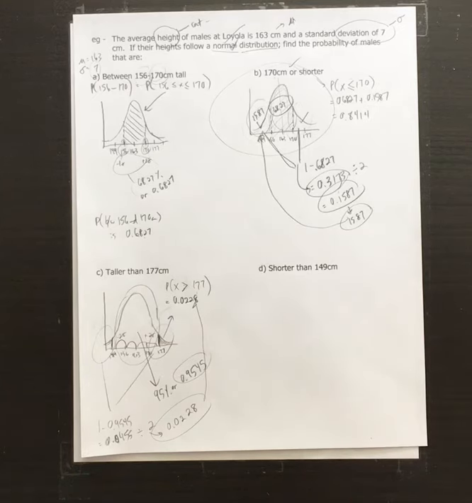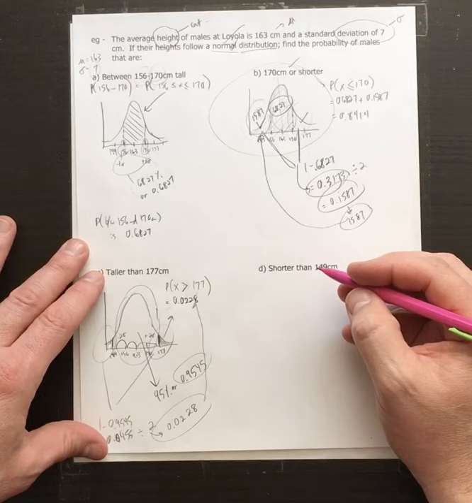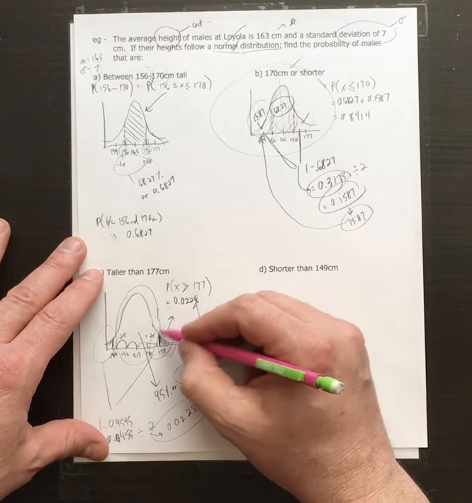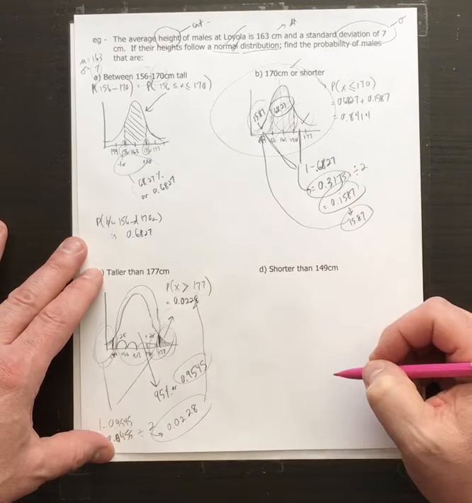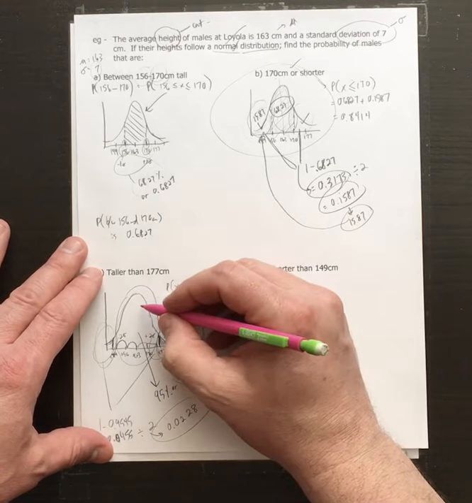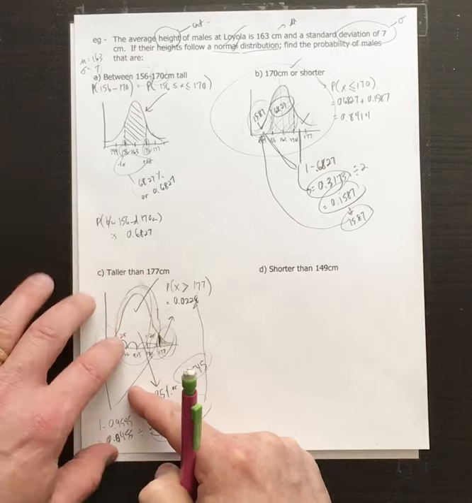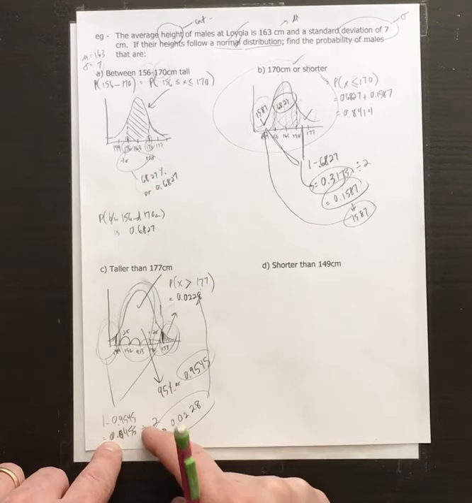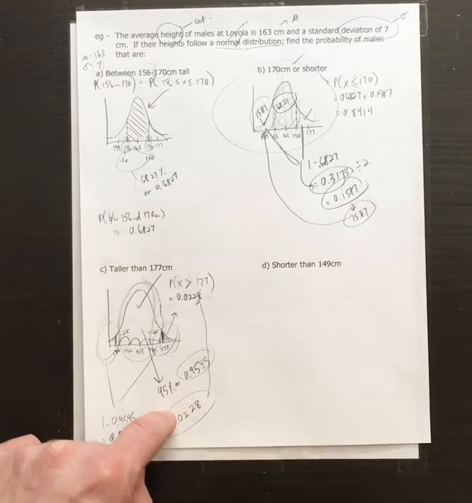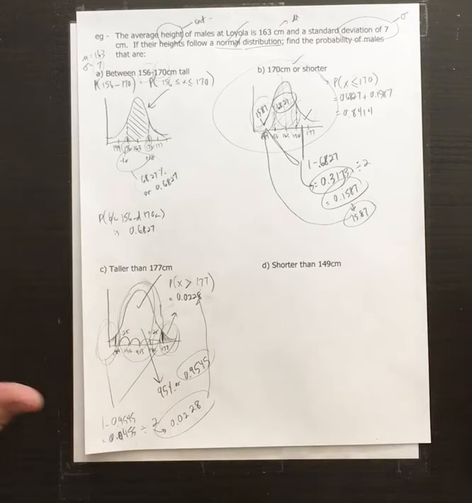Now you may be saying to yourself, this is getting crazy. Okay, this is getting nuts. Stay with me. I'm going to show you an easier way to do this, but you have to understand the geometry before you do anything else. Going through this, although it's the long way, it's a journey, not the destination, and the journey here is important. So again, that's how I do it. I figure out what one of those is by figuring out what both of those is. I figure out what both of those is by saying, I know what this is. The tails are 1 minus that. Two tails are that, divided by 2 to get what one tail is, and one tail is what I'm looking for.